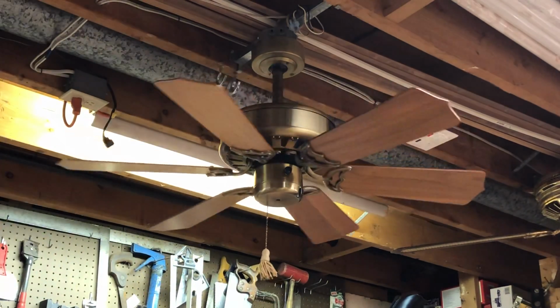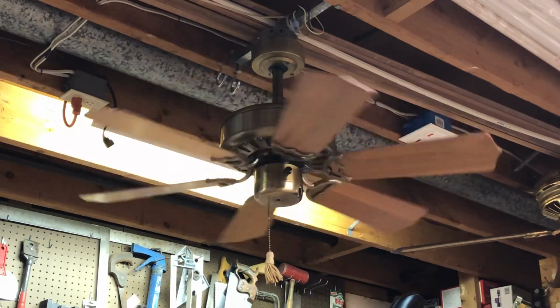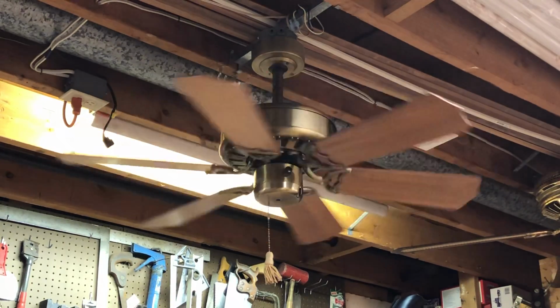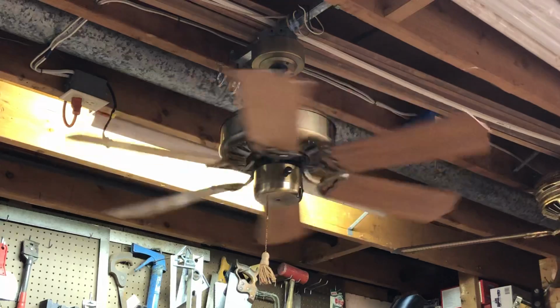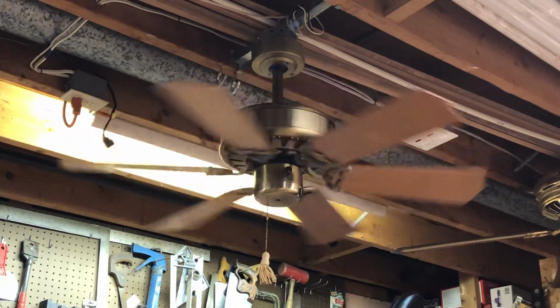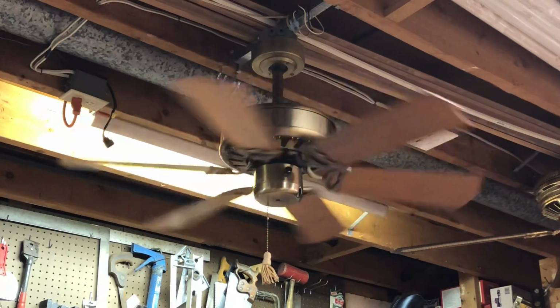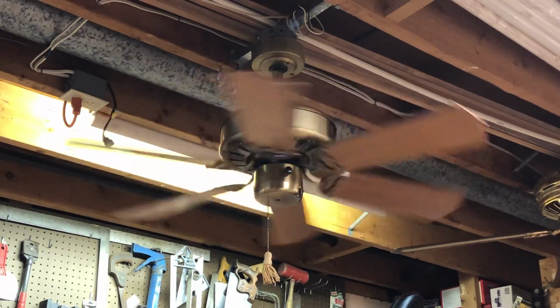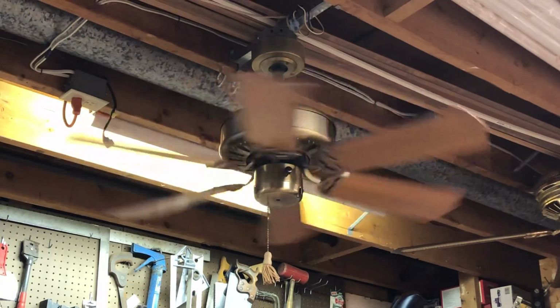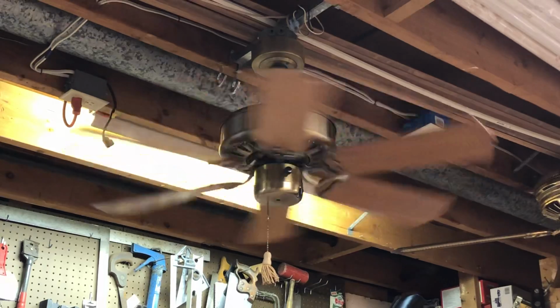Starting up here on low speed on the downdraft mode. The blades are some sort of golden oak finish, I would guess. And they're non-reversible. They're the same finish for either side. And these are solid wood blades, too. Being from 1980, they're pretty much damn near completely unwarped. They're probably ever so slightly warped, if any. Which is always good.